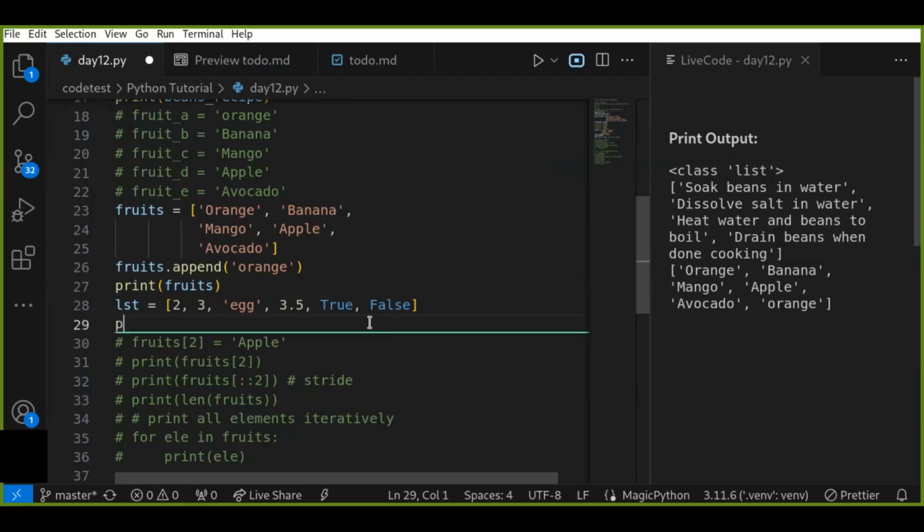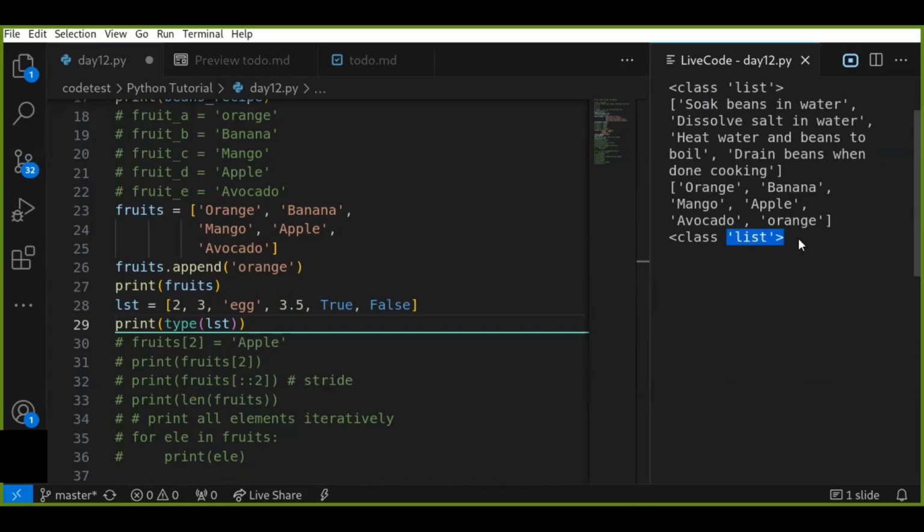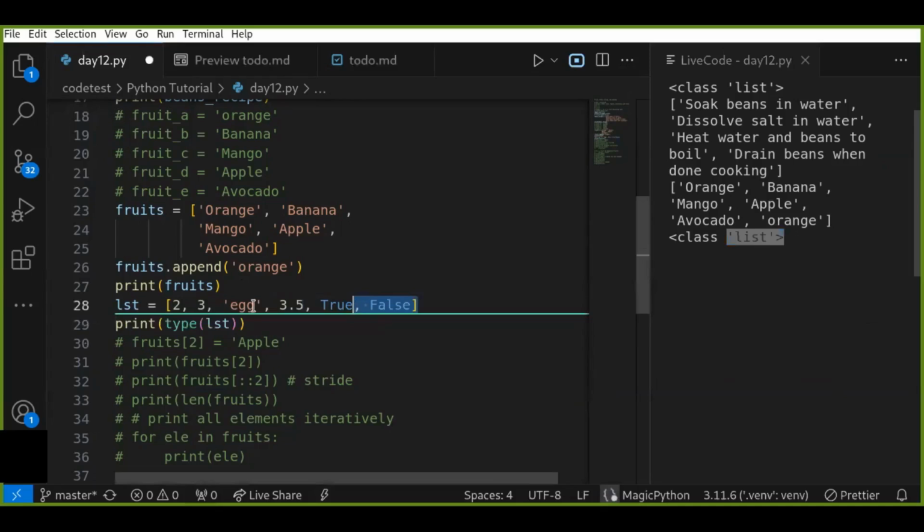So, for example, if you determine the type of this variable, it is list, but this list variable stores different kinds of data: integer data, string data, floating data and Boolean data. And the last, but not the least concept in this tutorial is combining lists.